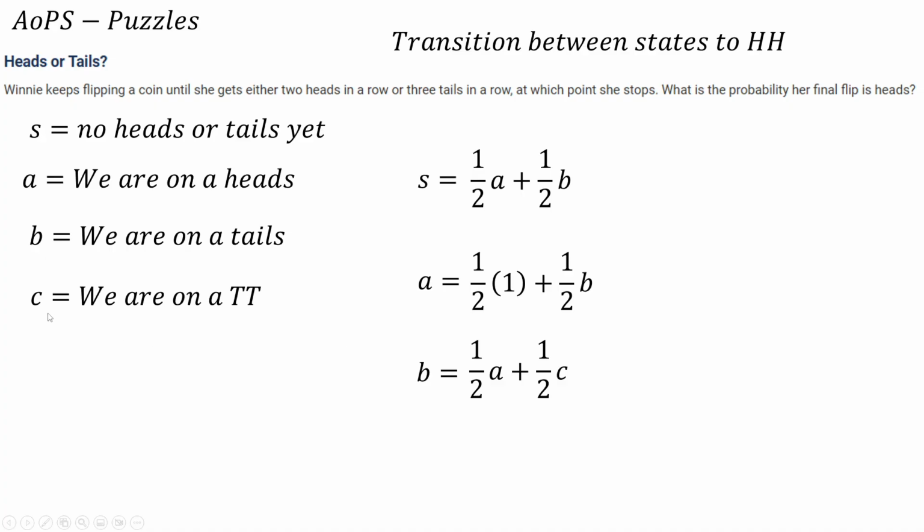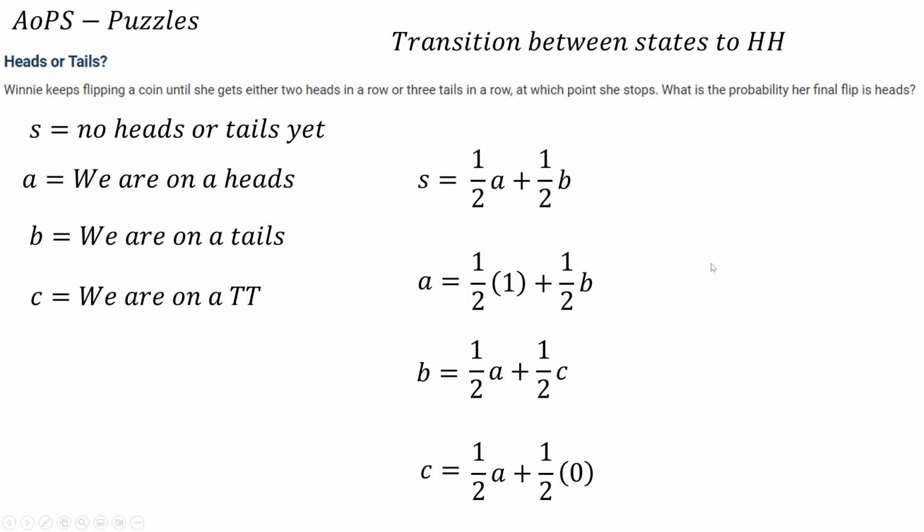Now, let's define C, and in this case, you're going to see that we're not going to use a 1, we're going to use a 0. So from C, say we're on tails currently, we can either have a 1/2 probability of getting a heads, which would put us on A, or we could have a 1/2 probability of getting tails. But actually it wouldn't put us on B, because if we're on C and then we get another tails, that gives us a tails, which is our stopping condition. But it's not going to be 1/2 of 1, it's going to be 1/2 of 0, because this is not the stopping condition that we want. This would not contribute to the total probability of getting from any of the variables to heads.